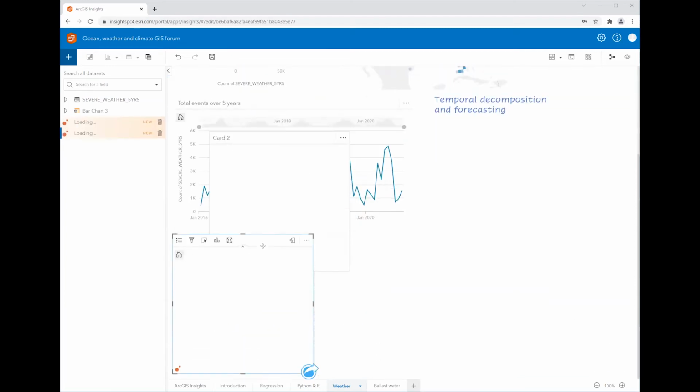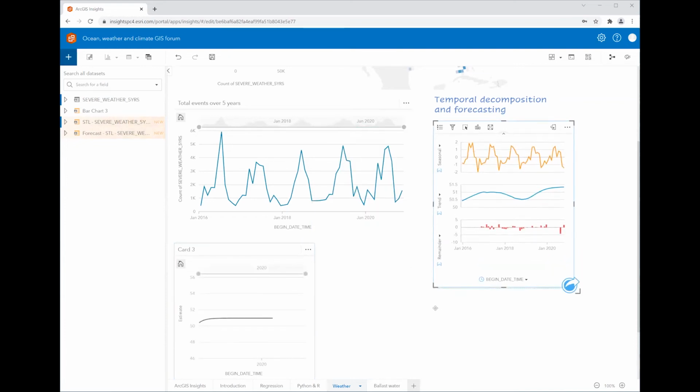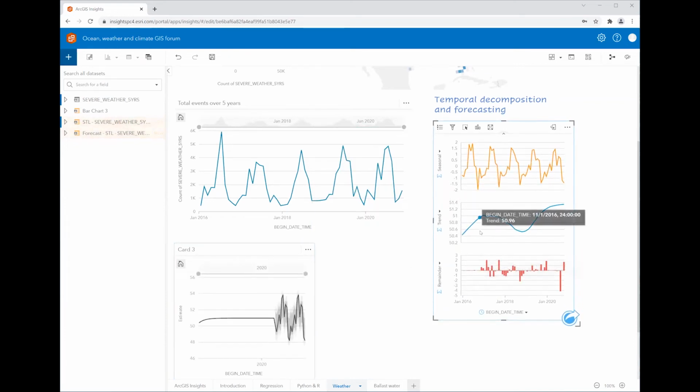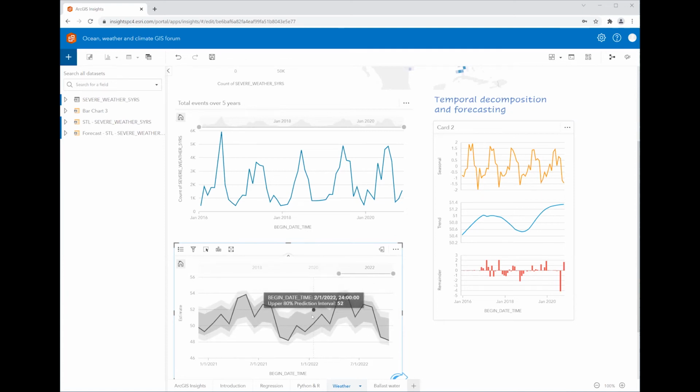And what we're going to see now is the seasonal patterns within that data shown on that top line. We're seeing the trend in the magnitude, which we see decrease between 2017 and 2018, but more recently, that's been increasing a lot. We also see the remainder, the outliers. So those are the events that are unexplained, the unexpected events, and we can see exactly when those were. And forecasting 2 years ahead, we can see what that pattern would be expected of the magnitude together with any prediction intervals that we have in there.